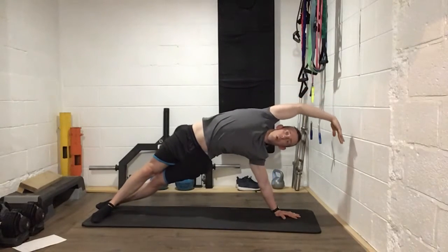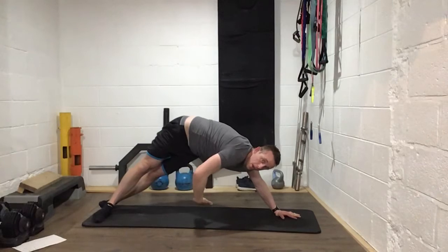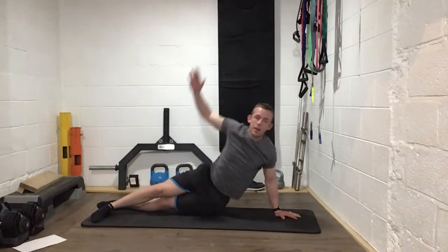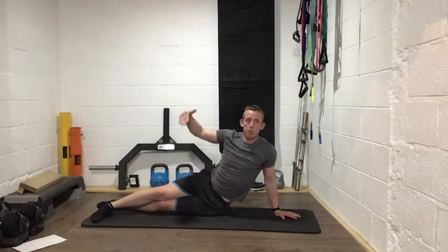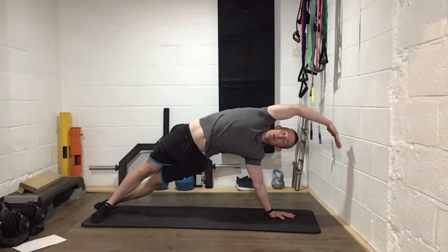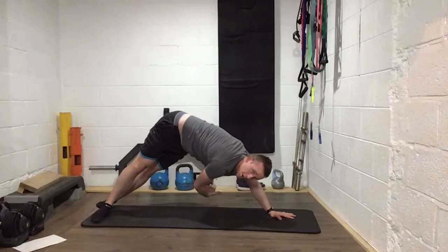Up and over, really stretch over, push those hips up. Now push those hips up and underneath, and then back to the start. Very important, we keep trying to push our hips up all the time, okay? Let's go for number 3. Up we go, reach up and over, hips up higher. Now push those hips right up, get as far underneath as you can.